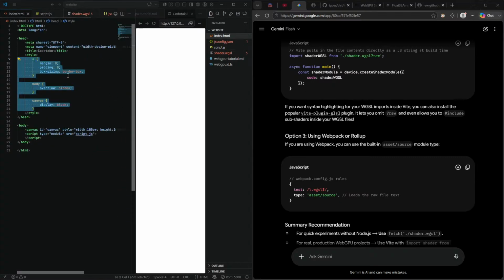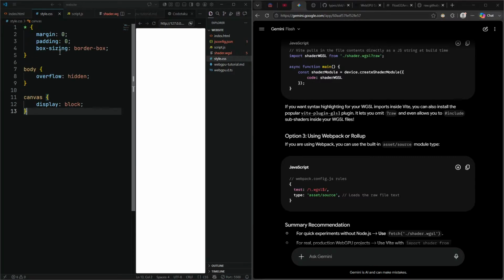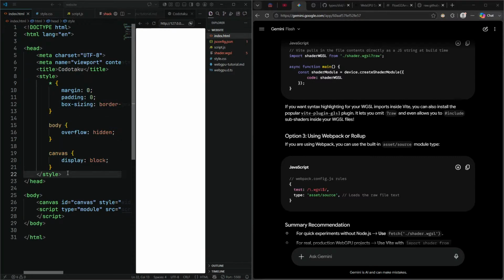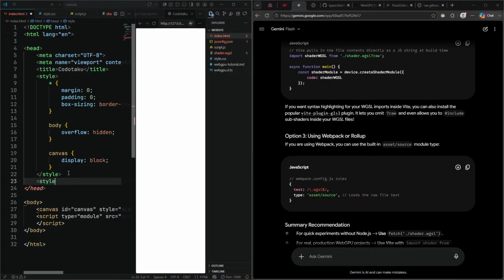Now let's just move the CSS too, because why not? So how do we do that? Well, I guess we just probably say style.css. And just like that. Shift tab, and we're good. Now I'm not sure if I remember how to do this. I guess rel sheet or something. Yeah, I don't. How do you include a CSS file in HTML?